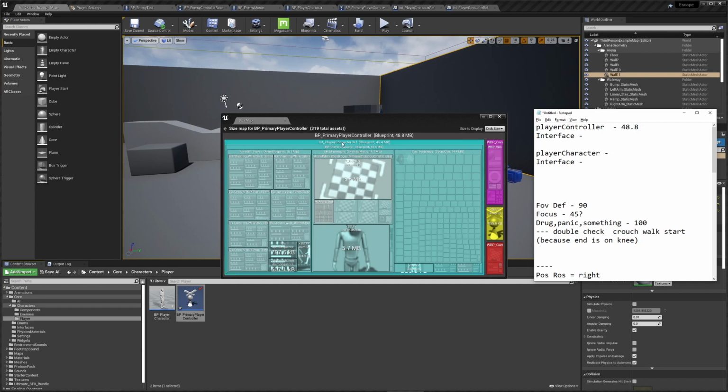We have our character. There's our player character. And there are the widgets. We're not going to be able to get rid of that. There is the actual blueprint we care about, and there's our other widget. So there are two widgets in this game, by the way. We're not going to be able to get rid of this. This is what we kind of expect to see. This, however, we can get rid of.